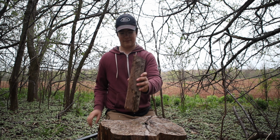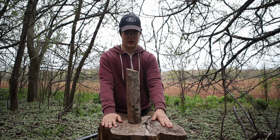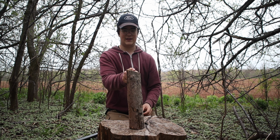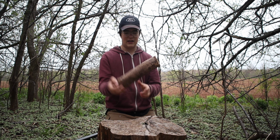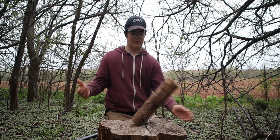And normally when you're splitting, a lot of the time they end up falling. Now right here, this is a decent little spot. It'll be a lot easier to split pieces like this. But if you're on the ground and it's uneven, or you've got an uneven bottom and you cut it with a saw or something like that, your piece tends to fall.